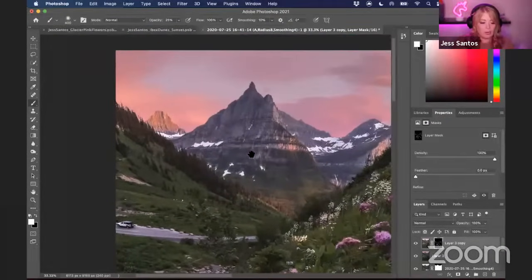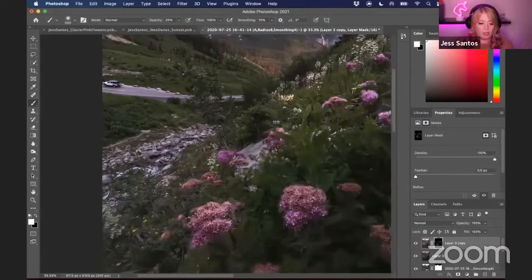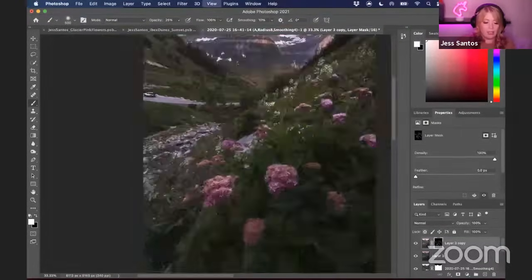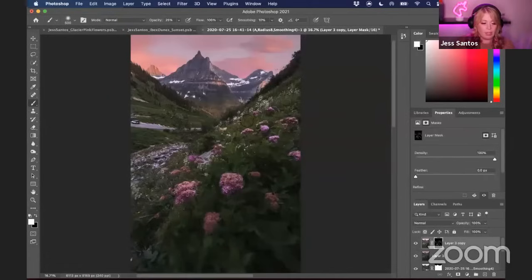And then also here in the mountain, not where the sun is because I don't want that to get too blown out, but like this rock face, I can brighten up, and I can brighten up this ridge that it's hitting. I can also brighten up these trees. And what I'm doing is just really creating a visual path that starts from the flowers and leads you all the way in, kind of like a little S curve going on here.